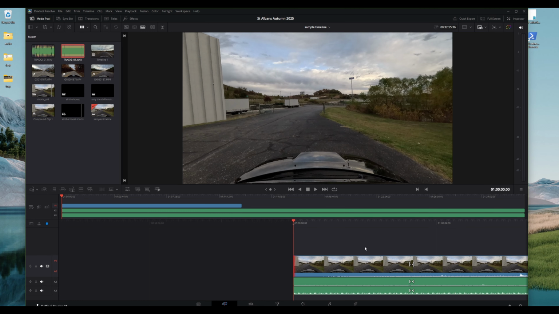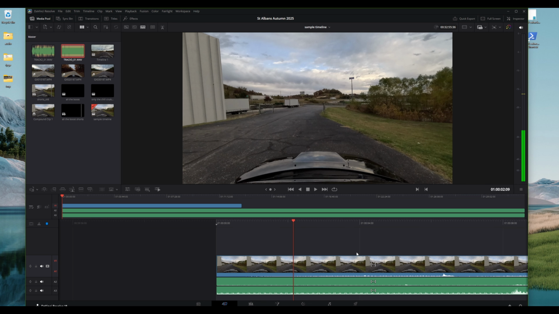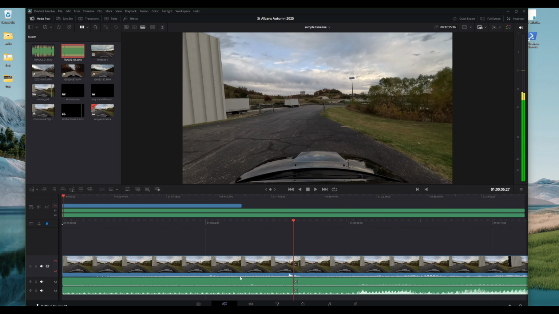So let me show you how I sync the waveform itself. Take a look right here. Just at first glance, I know when I start my recordings, I like to close the door right around 5 seconds after starting the recording. So I know, like, if I look at the between 4 and 6 seconds in the waveform, I should see the signature. It'll be easy to match up.